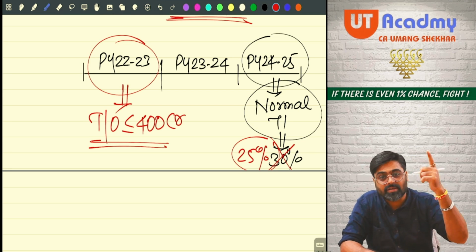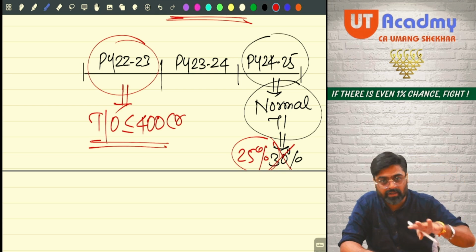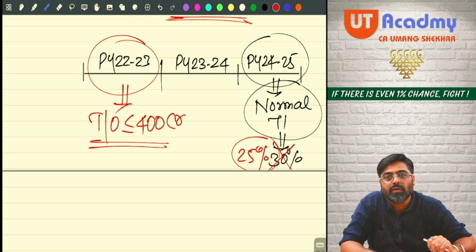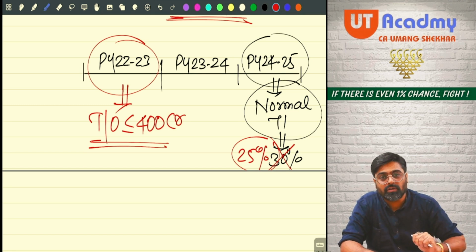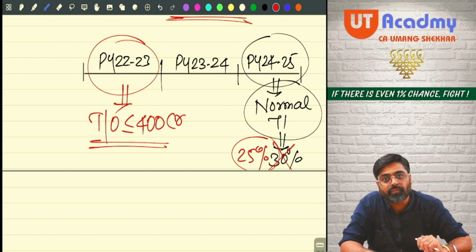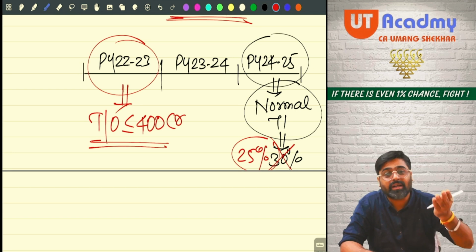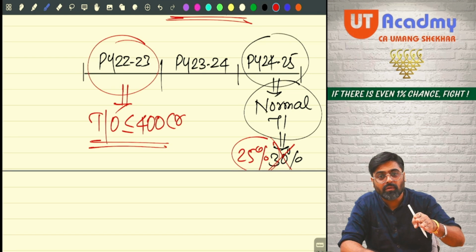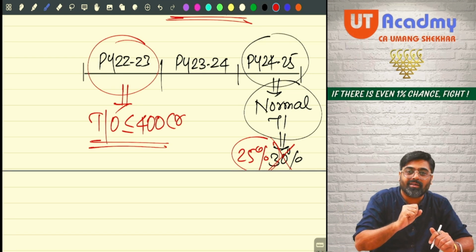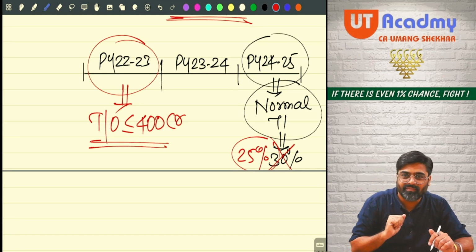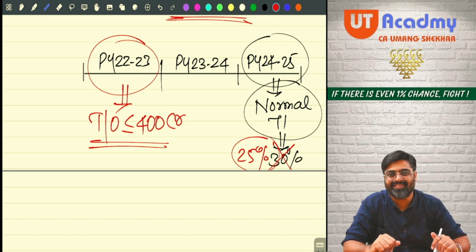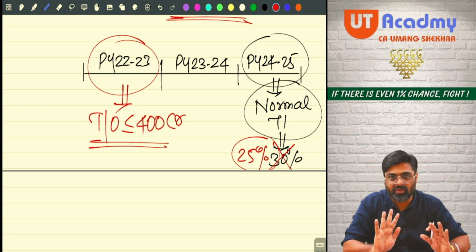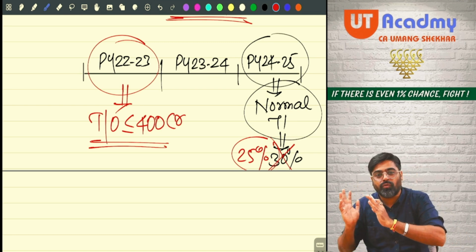The tax rates which are given in the Finance Act, those tax rates only we are discussing, no? And tell me, the Finance Act relevant for us is Finance Act 2024? And Finance Act 2024 is coming from what? Budget. So usually budget comes on 1st of February. Right? No?